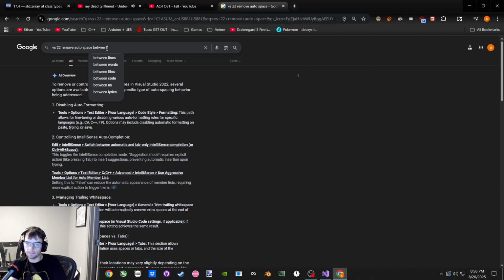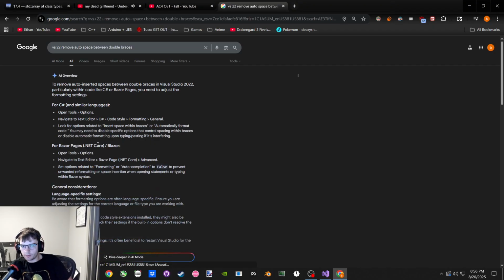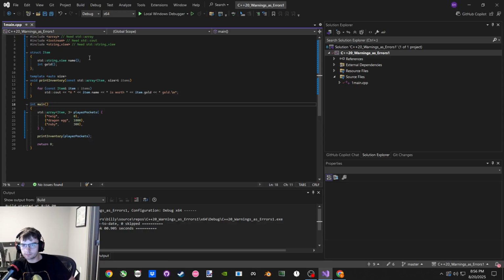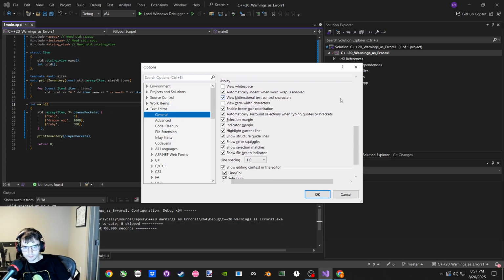Between double braces. Formatting general. Okay. View zero with view bidirectional. Automatically indent when word wrap is enabled. Surround sections. Highlight current line.